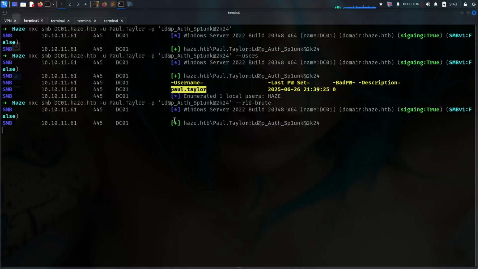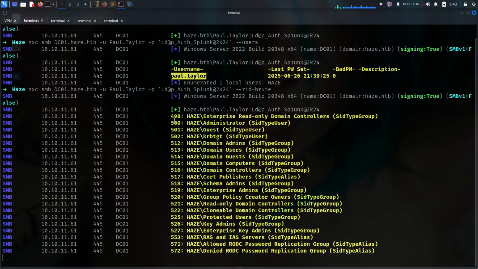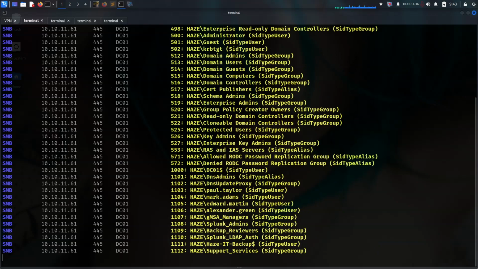I just searched more about it, and I saw that we can extract usernames just with --rid-brute. It's because of ACL restrictions, and that is the difference between them.